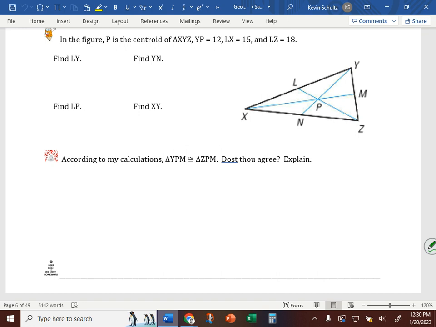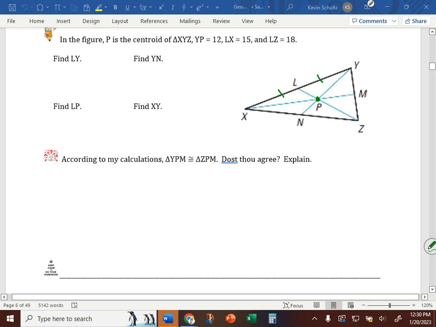Now, a couple of things to remember. Okay, you are told that P is the centroid of the triangle. That's going to give you information about what the lengths of these medians are. Okay? Knowing what a median is and what it does, it's important to remember that a median bisects that opposite side. So that's going to help you get the side lengths that you need to find here. Okay, so go ahead, work with the person next to you only. I don't want you to get up and moving around.